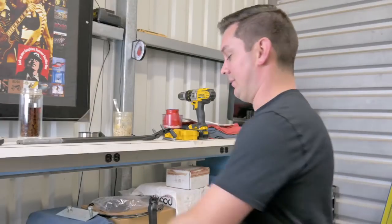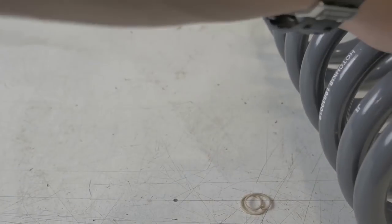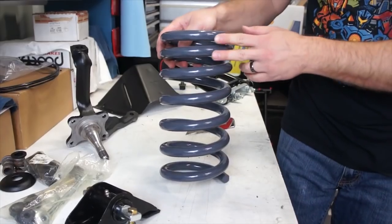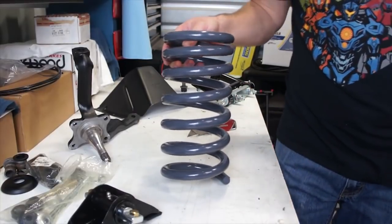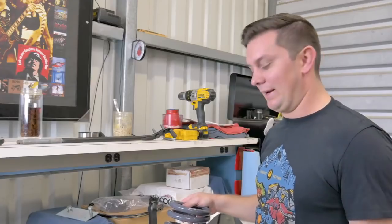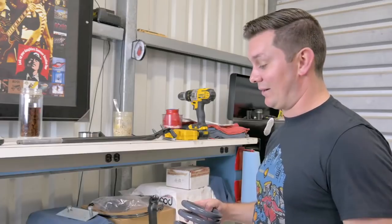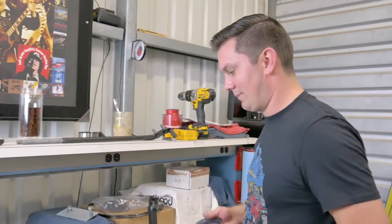One more thing — the springs. This is a Hotchkiss spring; we didn't go with the Global West spring. I think Hotchkiss makes the best springs for this kind of application. This is a dual-rate spring — you can see these three coils are tighter than the other three coils, so you get dual rates. It allows you to have a nice firm, sporty feel yet still have some comfort and helps control body roll. It may look like I just threw this all together with random stuff, but I've done this exact setup before and it works really well.